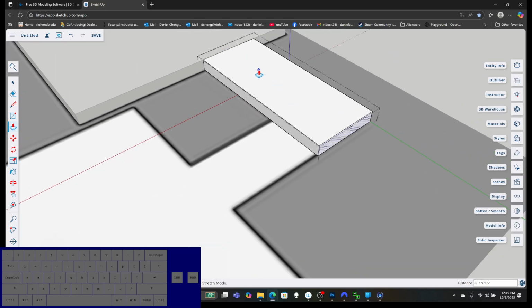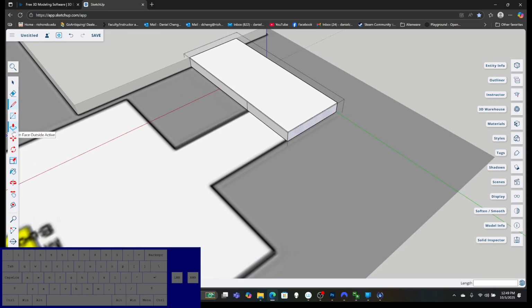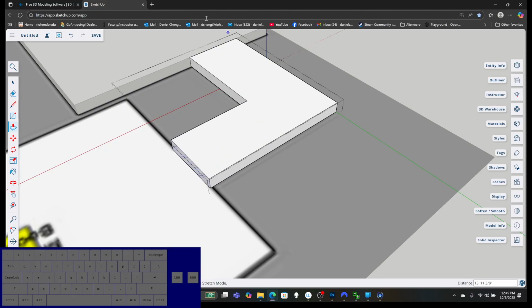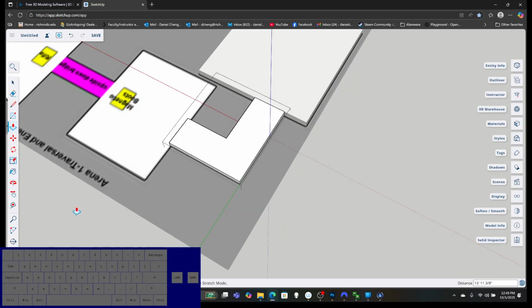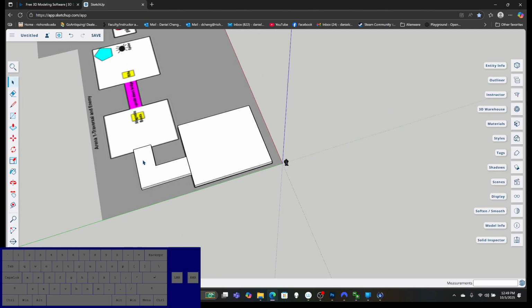All right, so I just push pulled this out so that it reaches the end of the hall. And now I'm just going to draw a line right here and go straight up like that. And now I'm going to go to the push pull tool again. Oh wait, I need to hit the selection tool. The space bar is the hotkey for selection. And now push pull, which is P. And then I made my elbow of a hallway right there. Cool. There you go. Push pulled.